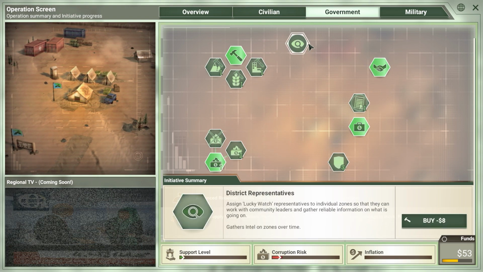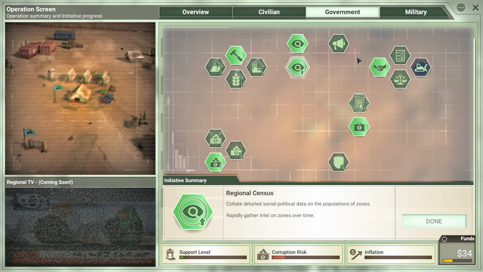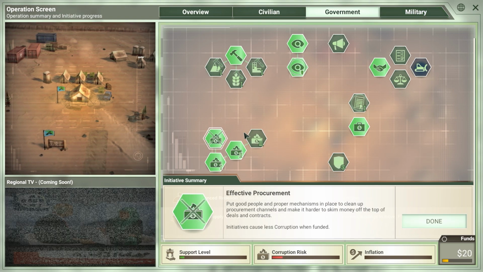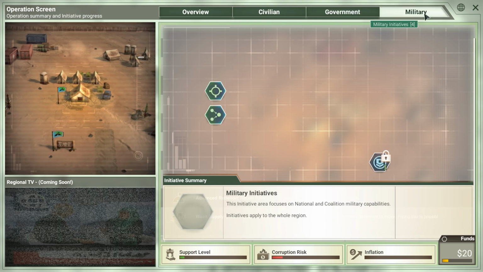We start with the Foreign Relations Office. All right. We do want to get district representatives. That's all very important. Also, oh, I forgot to get effective procurement. Darn it. Get that. There we go. All right, we'll worry about the rest later.